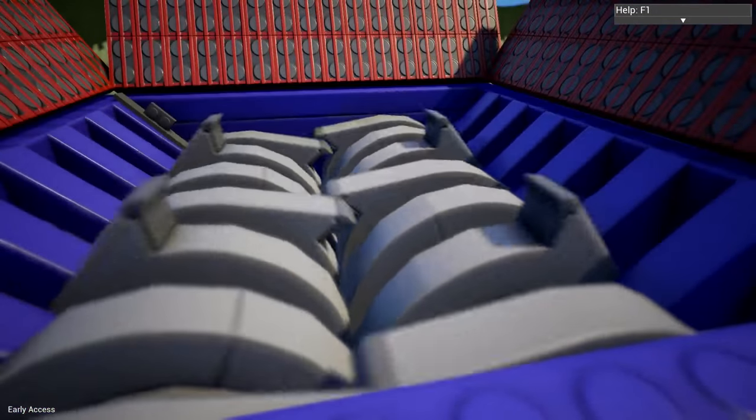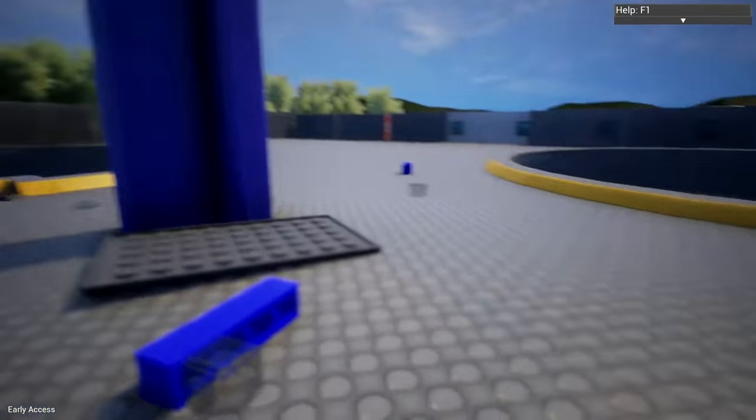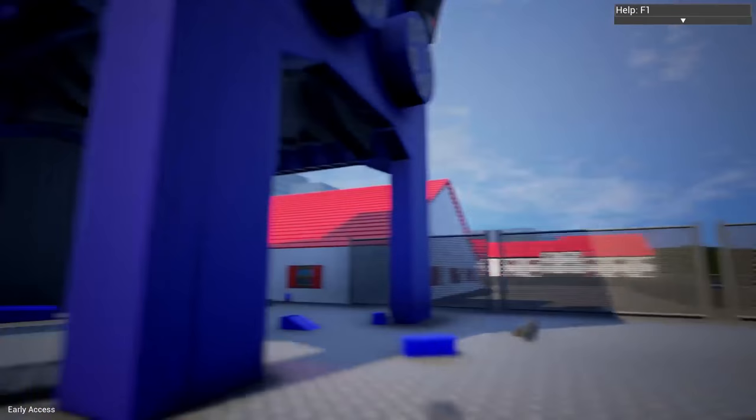Oh, those pieces just went. The character goes too. Let's go ahead and hit this. There we go. You know what? There's one more thing I want to test. Do these run at different speeds? Oh, that one's definitely running faster.